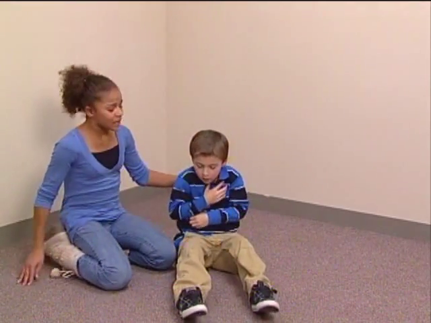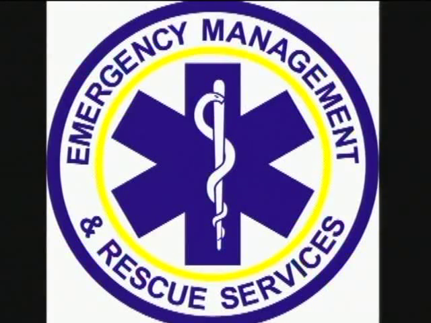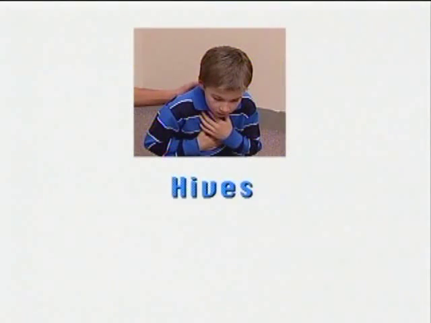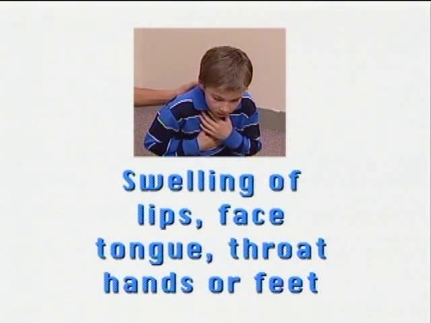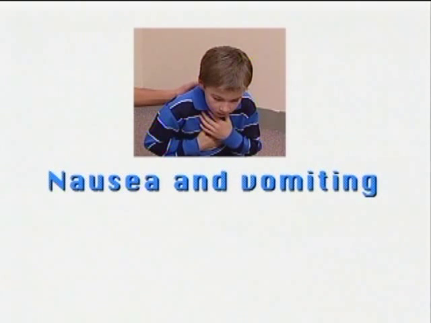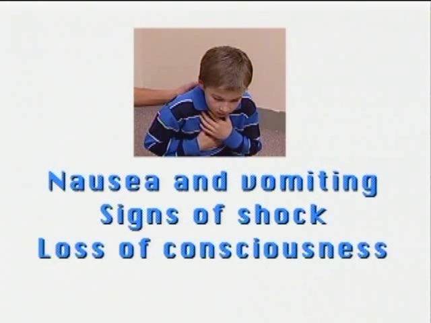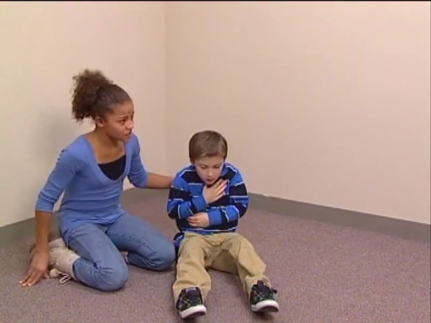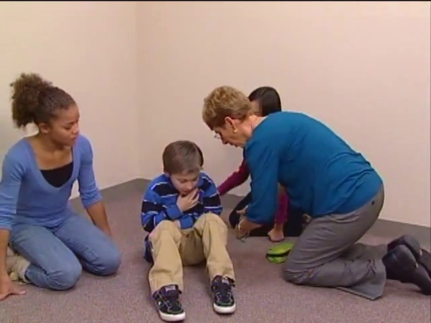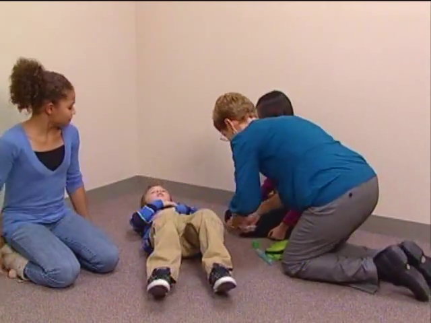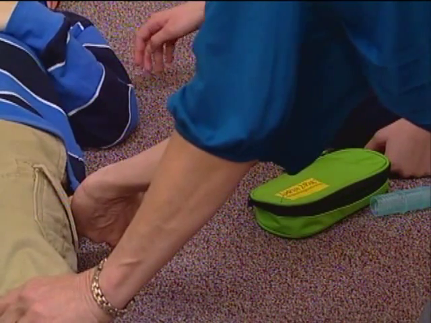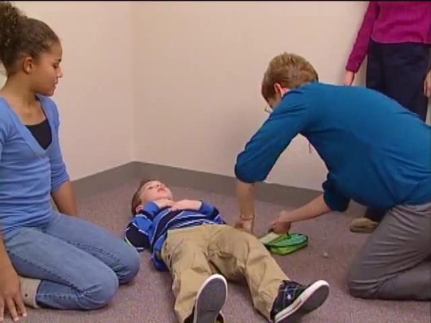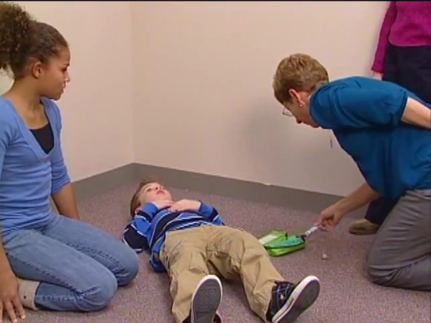Other times the symptoms are severe and quick, and emergency action must be taken. Some of the symptoms include hives, red raised bumps spreading over the body, wheezing and difficulty swallowing or breathing, swelling of the lips, face, tongue, throat, hands, or feet, nausea and vomiting, signs of shock, and even loss of consciousness. If these symptoms are present, epinephrine must be administered immediately. An individualized care plan must be in place to direct staff on the immediate care required for children having an allergic reaction. The care plan is your authorization from the healthcare provider and the parent to put the plan into action and deliver the medications needed.